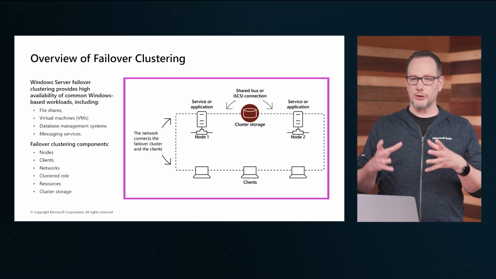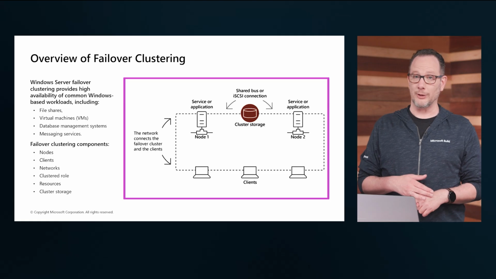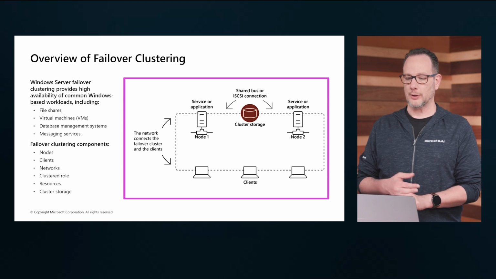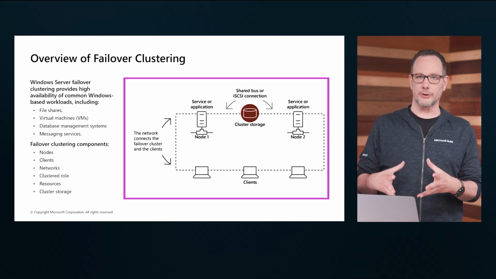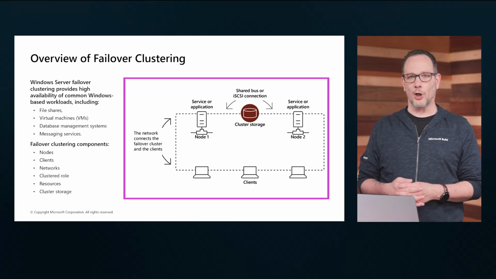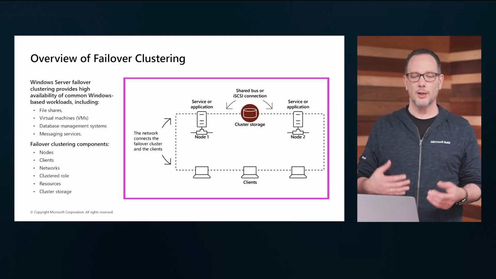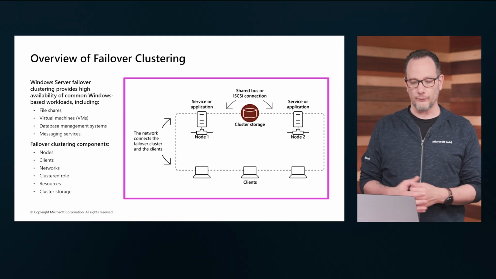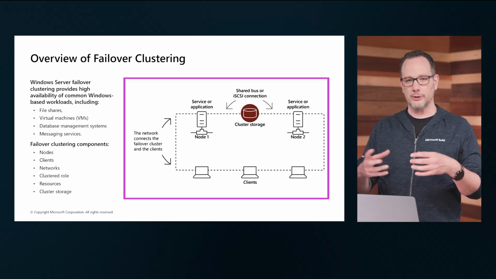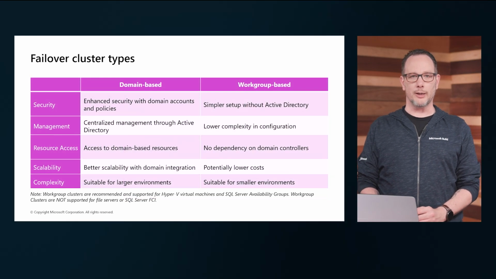A bit on the architecture topology side, that's referring to the diagram here. So what do you need? You need a server, but preferably 2 or more of them. Next to that, you need what we call cluster storage. You can see here it's shared services, typically iSCSI, like a fiber connection, maybe iSCSI over Ethernet in your on-prem environment. And then also, obviously, you need a network and you need clients, clients and users connecting to the workload. That's mainly what it means. If it's becoming a little bit too complex, like there's security in place, there's management in place, what about my Active Directory integration? Well, that's exactly what my next slide is going to cover.